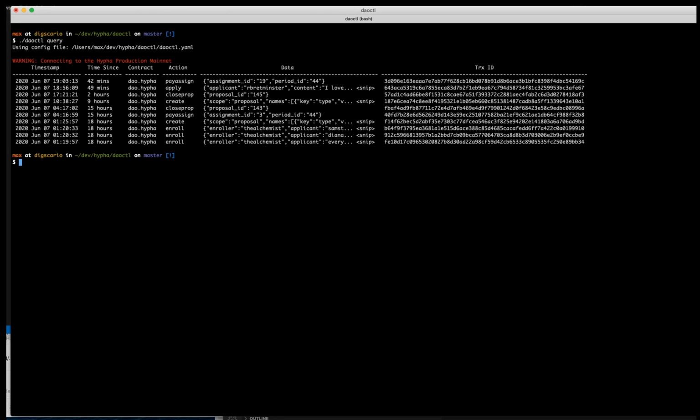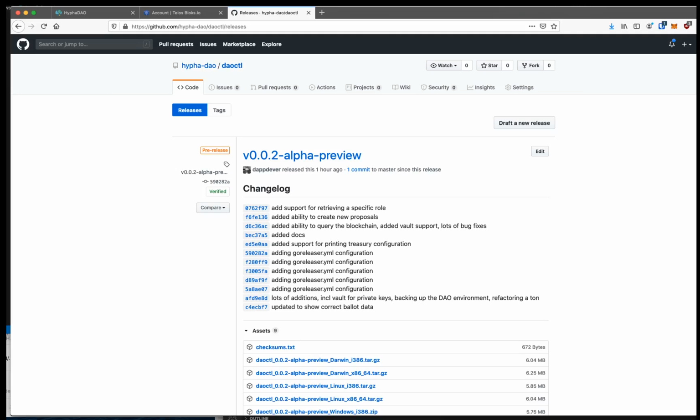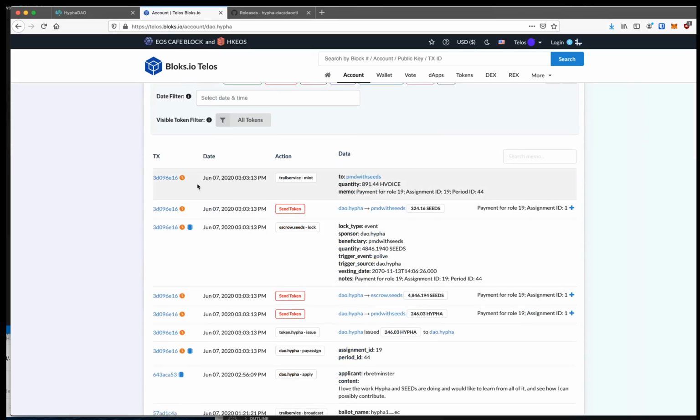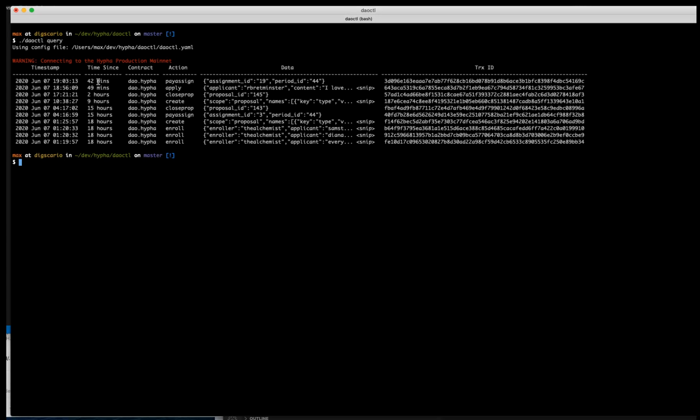So this is very similar to what you saw here in terms of the history. The action name, that's paying an assignment. This is someone applying for membership, closing a proposal, creating a new proposal, and on and on.